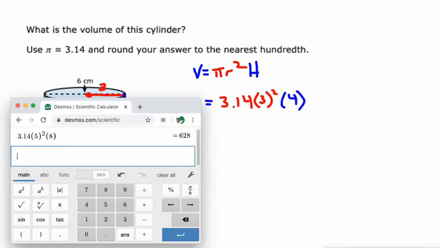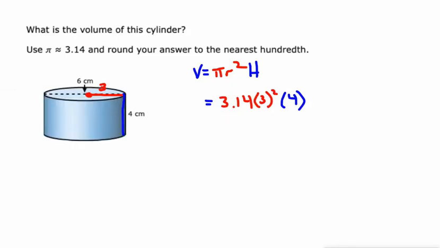Now when you're punching this into the calculator, you can take some shortcuts. If you want to avoid doing the exponents, we know that three squared is nine. So we could take that step, then multiply by four, 113.04. And that'll be cubic centimeters for our measurement.